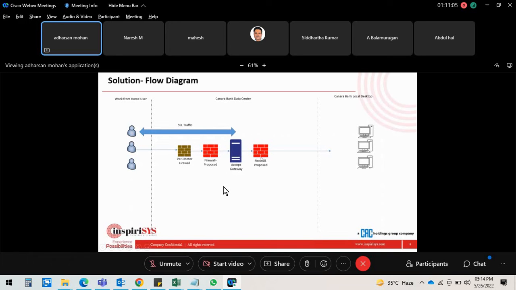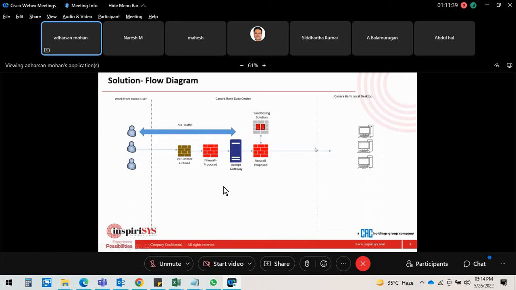A true file means a Word file should not behave like an exe file. It should not be an executable file. So if a Word file is behaving like that, it will check, and if necessary, send it to the sandboxing solution. In the sandboxing solution, it will check whether the file is malicious or not. If it's malicious, it will get discarded and alert the administrator. If it's non-malicious, it will again go to your desktop or file server, wherever it needs to go.